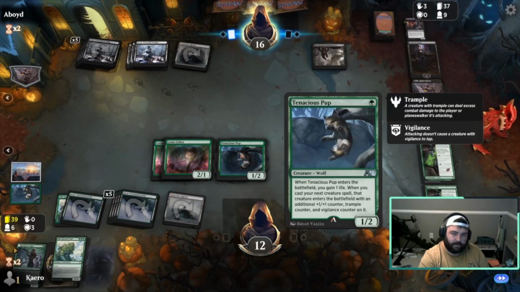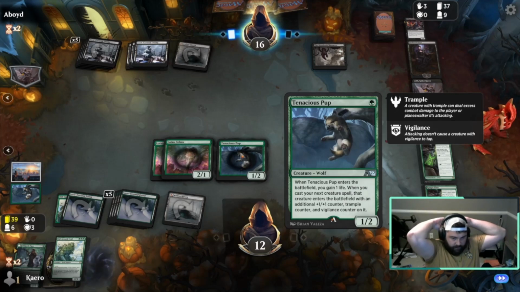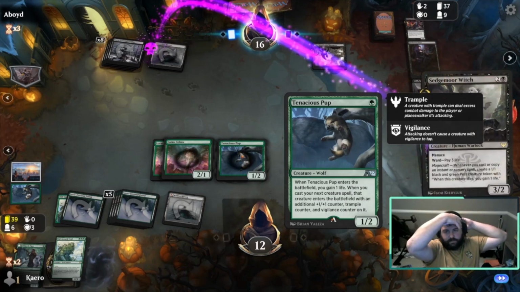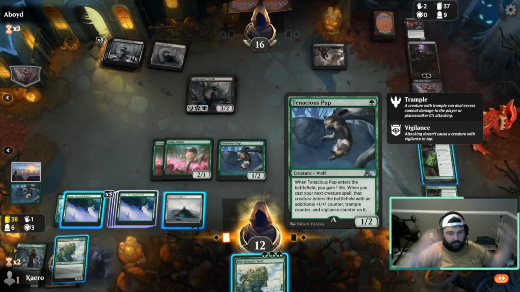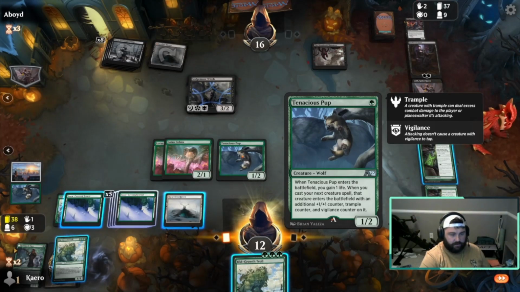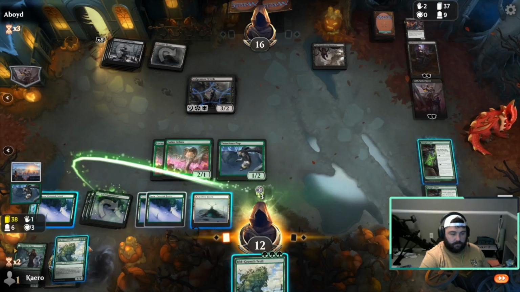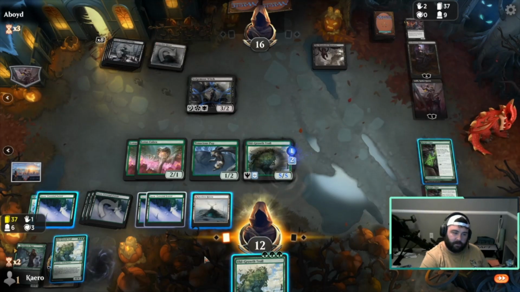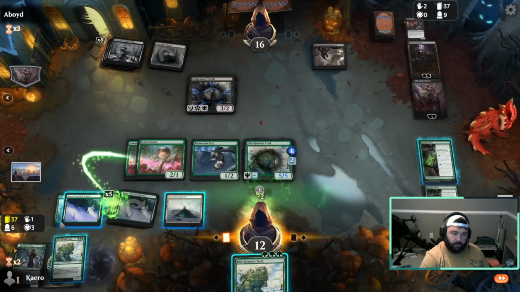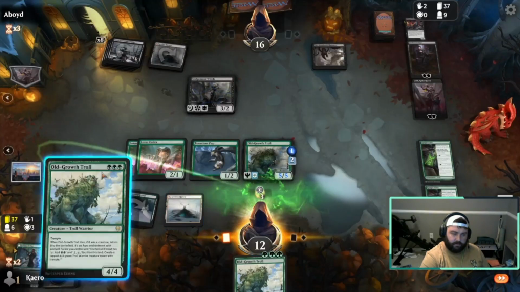If y'all haven't seen Tenacious Pup, here's what it does. It's nasty for an uncommon. It's a 1/2. Comes in, gain a life. Your next creature that you play, not even on that turn, just ever, comes in with a +1/+1 counter, trample counter, and vigilance counter on it. Nasty. Alright, so let's play Troll off the top. Let's play another Troll off the top. Yeah, I guess we just do one.